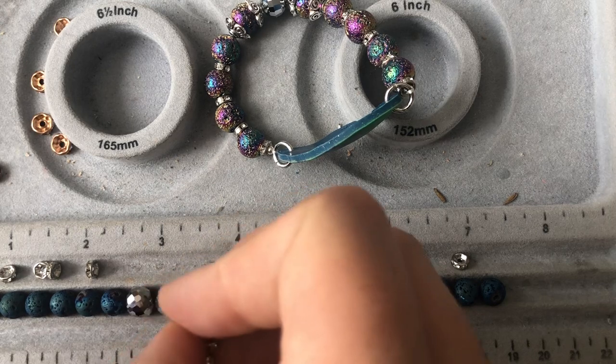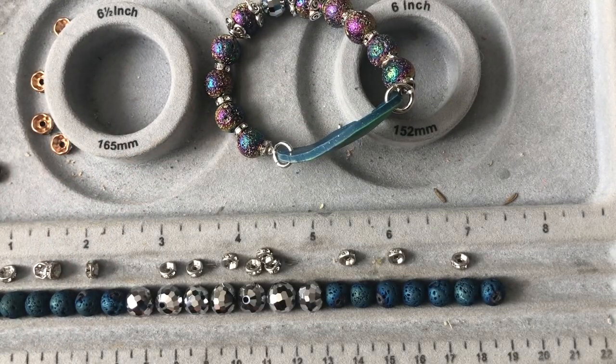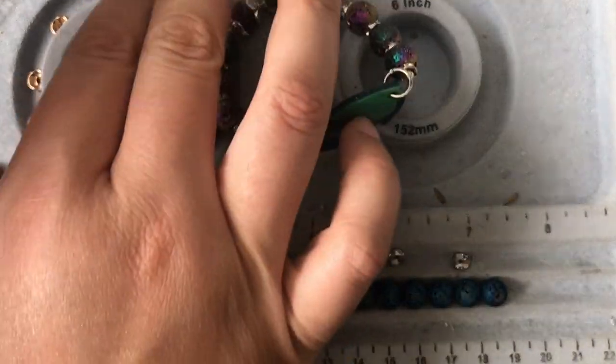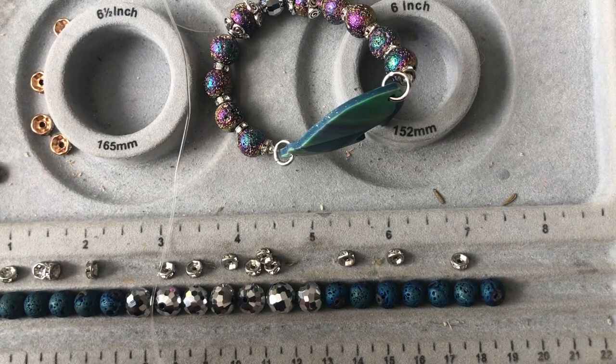Really using up these crystal spacers lately. I have to order more. I think I got them from Bargain Bead Box. All right. I might have another bead needle somewhere, but I don't think I saw it in my stretch bracelet supply drawer, so that's where I keep my beading needles and cord and stuff. So we're just gonna start.